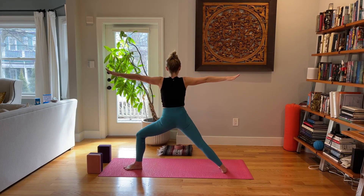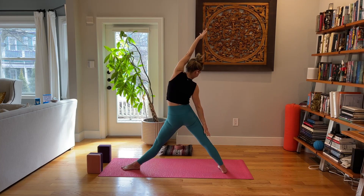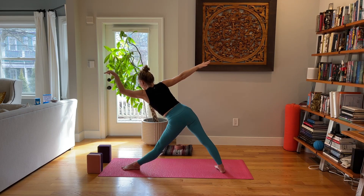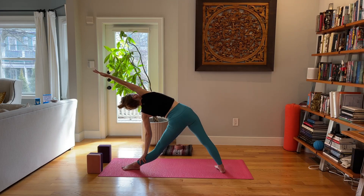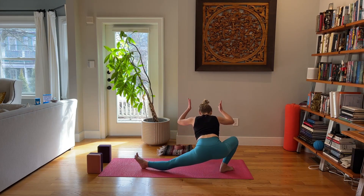Even if you didn't have a graceful transition, that's okay — it's nice to teach the body these moments of instability. Straighten the front knee, left arm overhead inhale, as you exhale sitting up for triangle — start to reach the left arm forward. Reach it forward, press away from the back heel as you reach the left fingers forward. Bring the hand down to your shin, right arm up, sitting bones draw towards each other, sternum extends forward. Roll your ribs up for a really extended and freer version of triangle, reach the right arm overhead, circle it down to the floor. Come to face the side of the mat, inhale extend the spine, exhale bend into the back knee — skandasana lunge, left toes flip, hands can come to the heart or arms extend up.